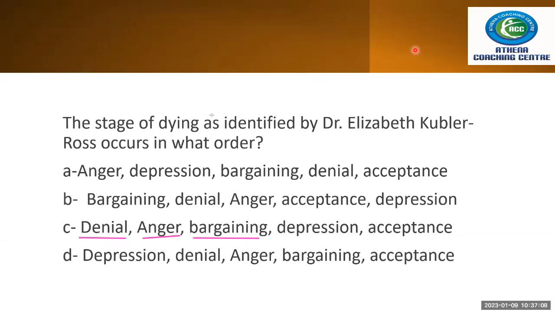And next is depression. After going through denial, anger and bargaining, still there is no hope. Obviously their hope will reduce and they may move to depression. And last is acceptance. Some persons will stay in depression, but some may overcome depression and move to acceptance. And lastly, they accept the problem, and then they will act appropriately. So this is how a person should go.